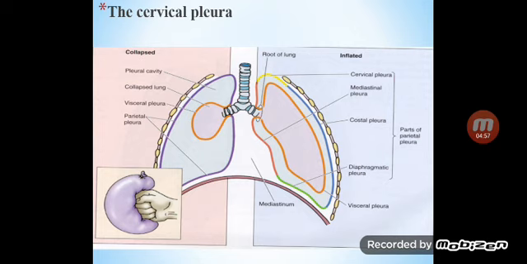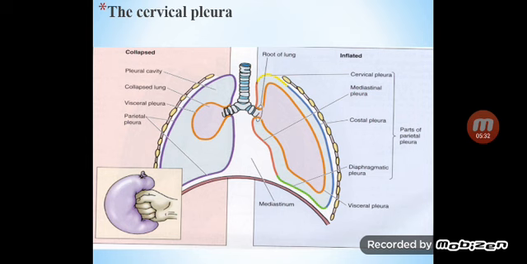First is the cervical pleura. Cervical means that it is related to the neck. So it extends up to the neck, lining the suprapleural membrane, about 1 to 1.5 inch above the medial third of the clavicle. Clinically this is very important, because any injury in this region, maybe a stabbing injury, can lead to rupture of the pleura and damage to the underlying lung tissue.